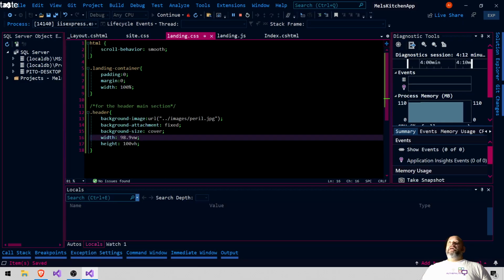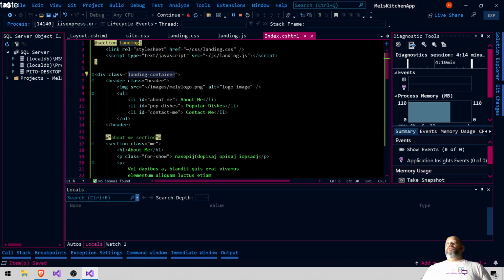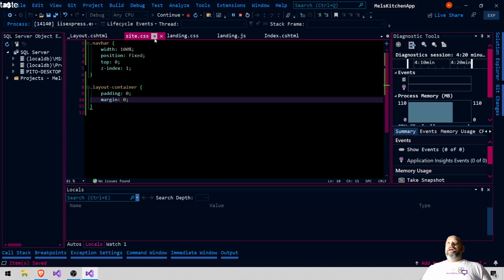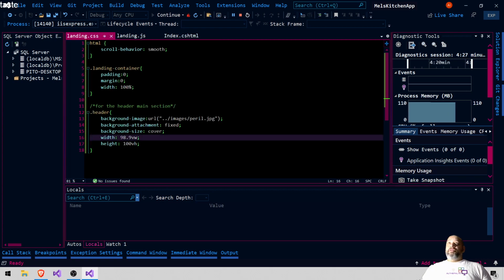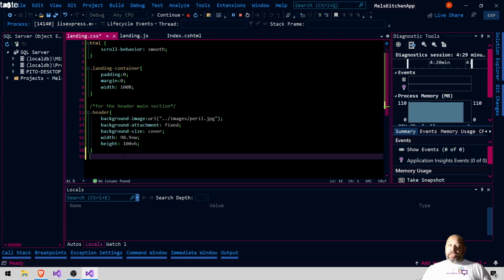Now, in the header, what is this called, this image? We could just put dot header and then image. So let's show you how you do that in the landing. For now, we don't need this. I don't want all this stuff in the way. I just want the three we're working on. So we're going to put dot header image, okay? Because that's the only image in the header.